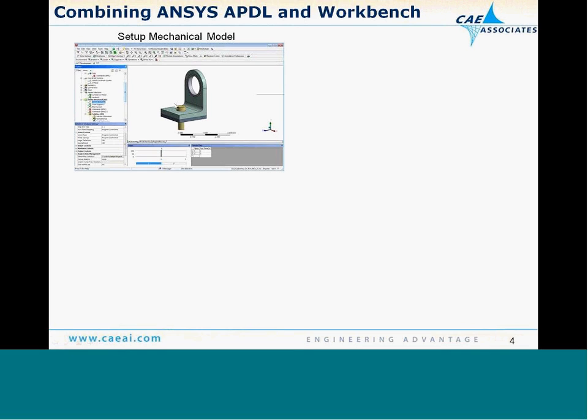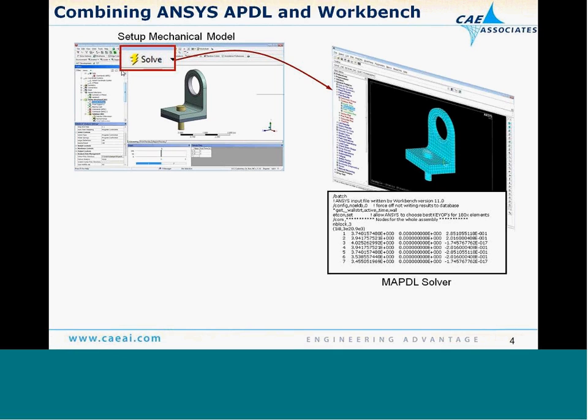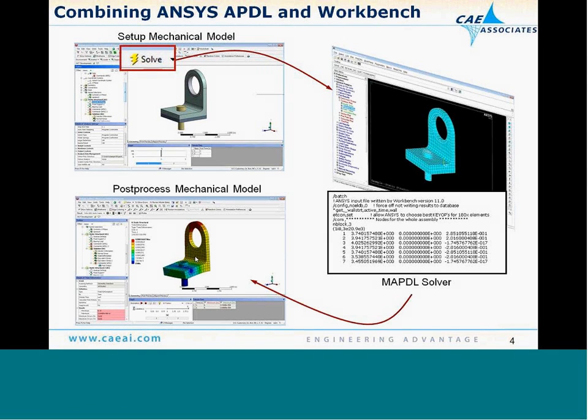This is where you can build your model and solve and everything in this interface. However, when you hit the solve button in Mechanical, you're actually writing an input file. You're opening up ANSYS Classic in the background in batch, and that input file gets submitted to ANSYS Classic. Then ANSYS Classic runs the analysis, and when it's finished, the results come back into Workbench. So this is a seamless process where, when you're in the Workbench environment, you might not even know that this was happening, but this is what we're going to be talking about today, and that we're dealing with this input file that gets created from Mechanical.